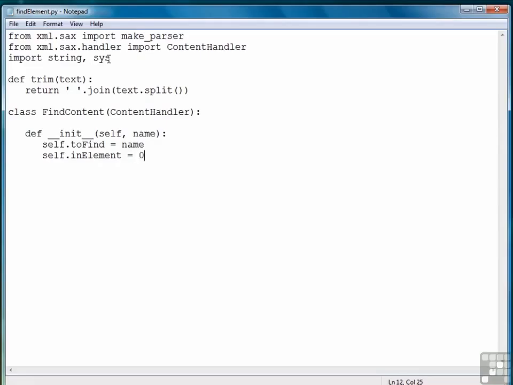This is a Boolean variable that will tell us if we're in the element we're looking for or not. And this last variable, found, will be the element that we're looking for, and we're going to use that to collect the characters that make up the content. Our startElement method, I'll explain why we have to do that again in just a moment.